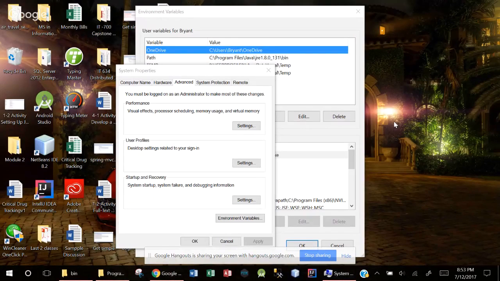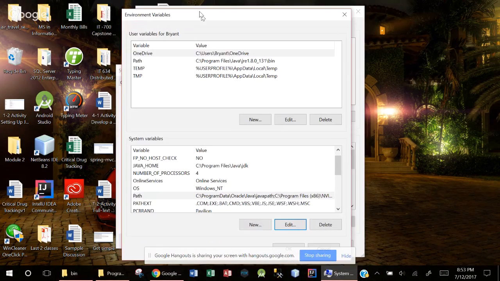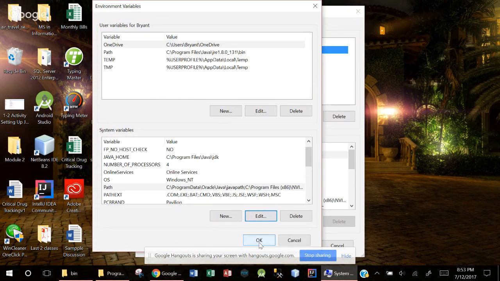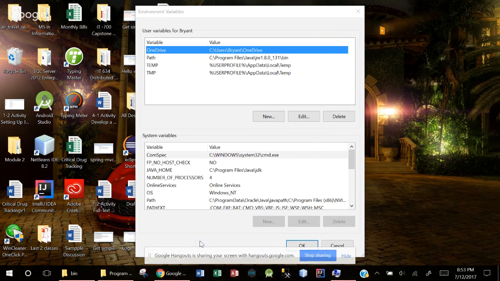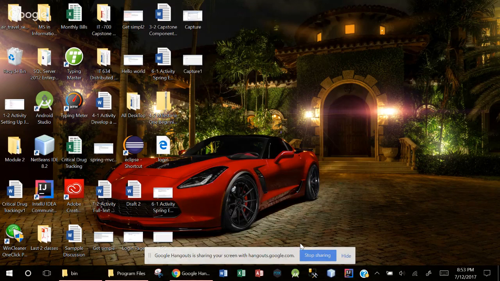And go into... All right, you see the environment variables thing? Go into it and go ahead and hit OK. You've already got it open in the background there. This is what I had open, so go ahead and OK it here. Close out and hit OK on the other one behind it as well. Now, you see what I'm talking about? It still has the system variables. Now go back and open up that command prompt again.